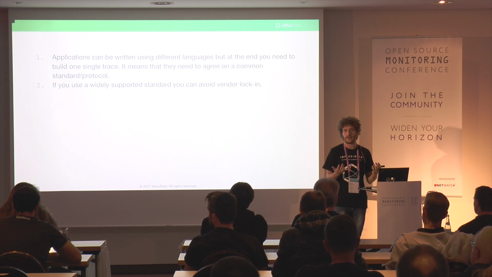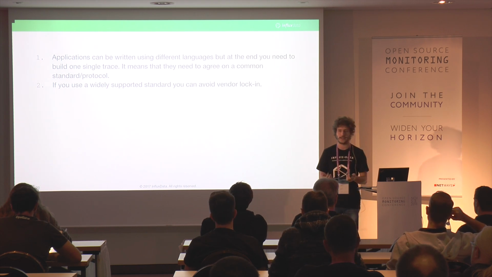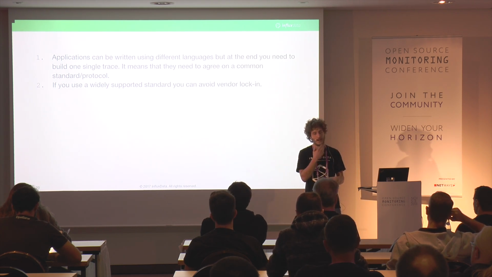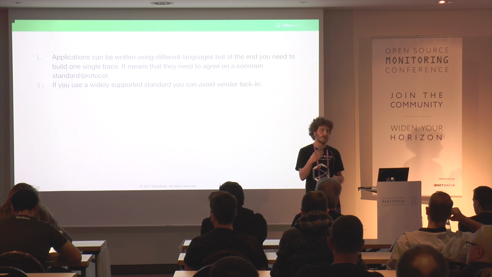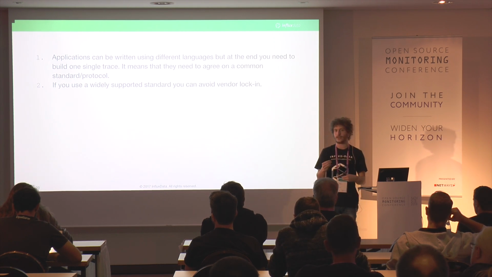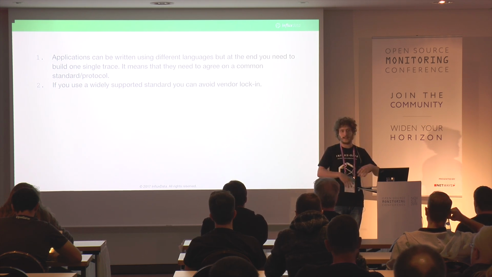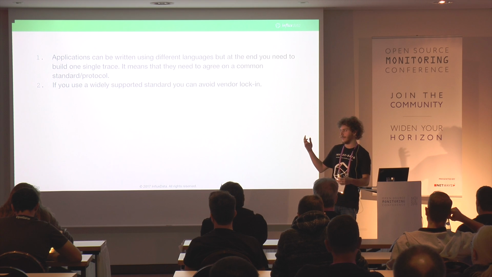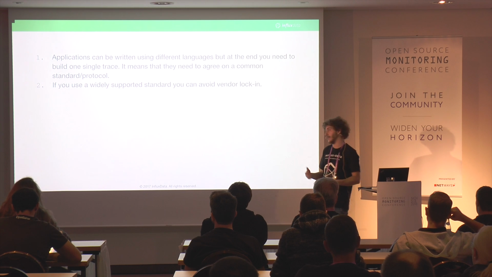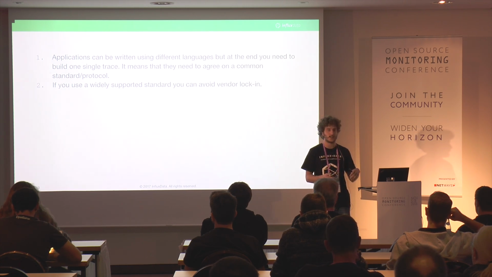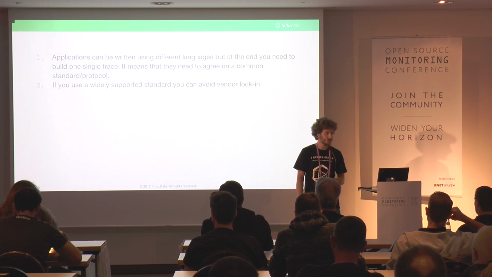Obviously, there is less vendor lock-in because you can switch between as-a-service or in-house tracers without re-instrumenting your application. This is important because instrumenting the application for tracing is not something that comes for free. It's something that you need to go and put in your code. So if you instrument all your application and it takes you weeks to do that, and at some point your vendor is getting much more expensive and you can't pay it, you need to re-instrument your application. So if you adopt a standard or some bridges, it's going to be safer for you.